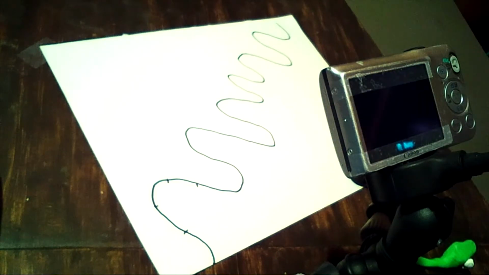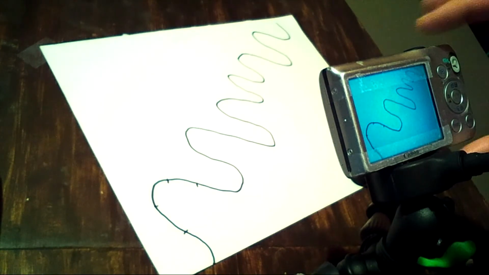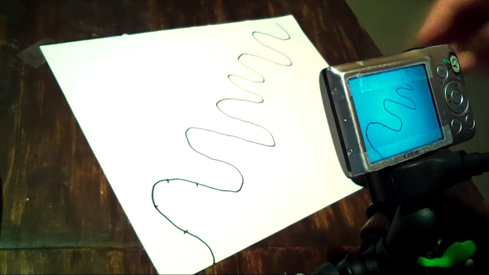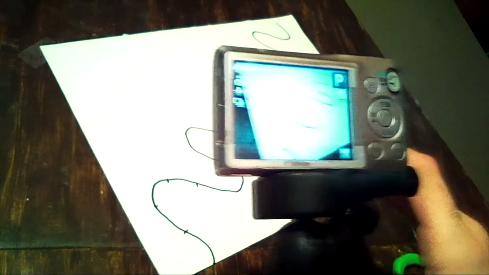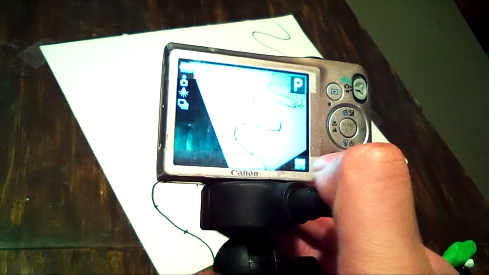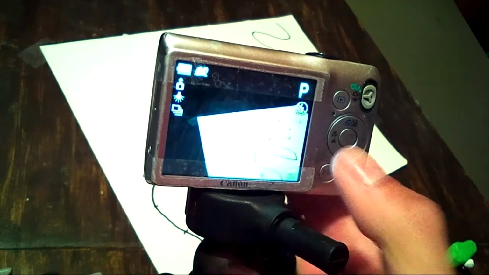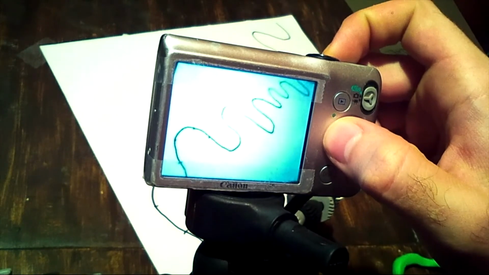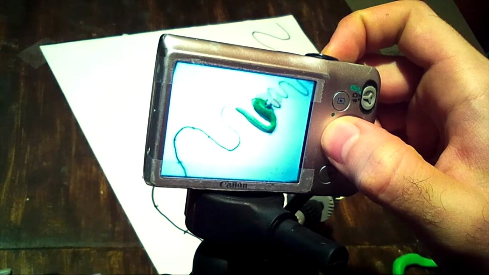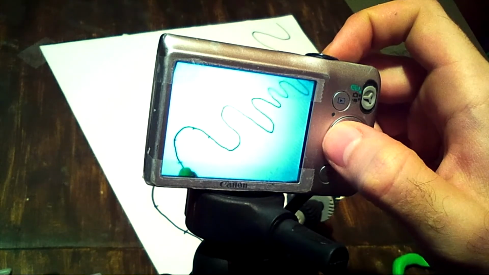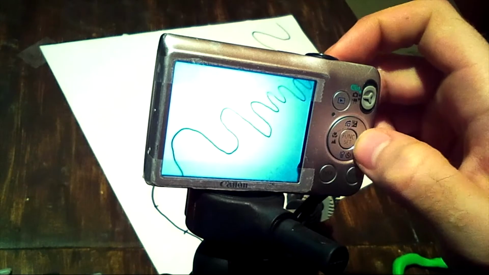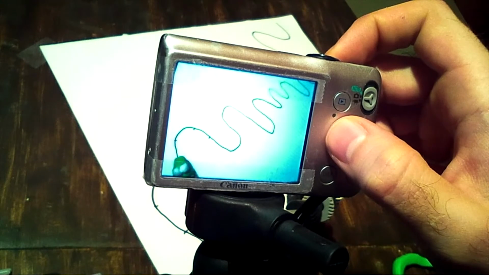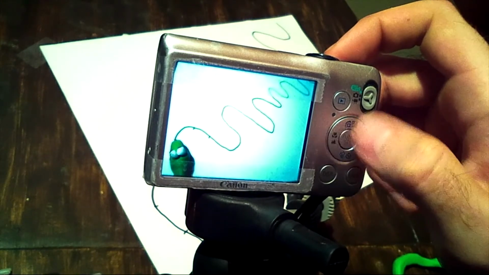Good call. Alrighty, so I'm going to take one last one for good measure. And what we're going to do is our simple little playback. I'm going to shift this here towards the camera. Yep. And then Tommy's going to hit the playback, just a little button, and then we'll be rewinding here. Now, certain cameras will have arrow buttons. Other cameras will just have the circle, as you see here, with different options for camera specifications. And what you can do is play with it and see which buttons will let you flip through images.